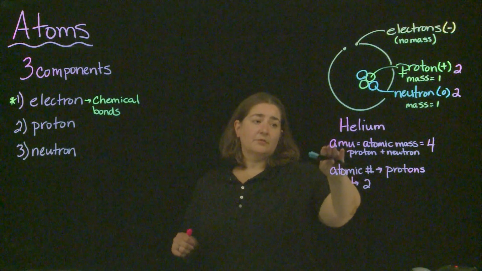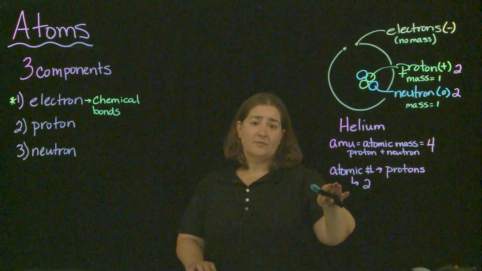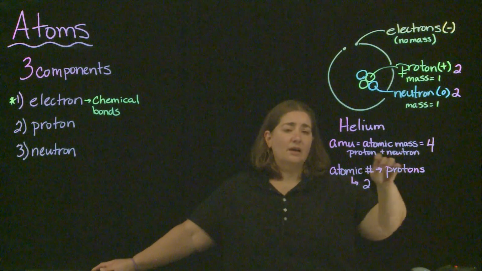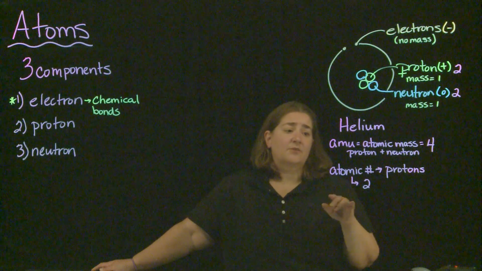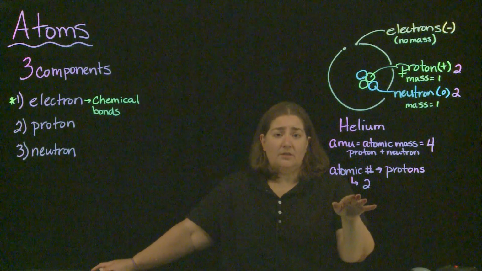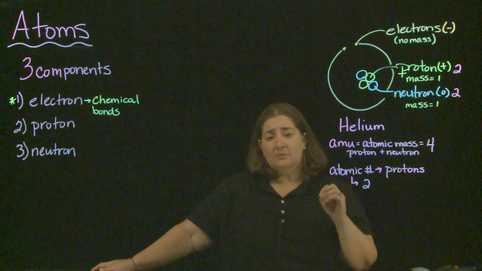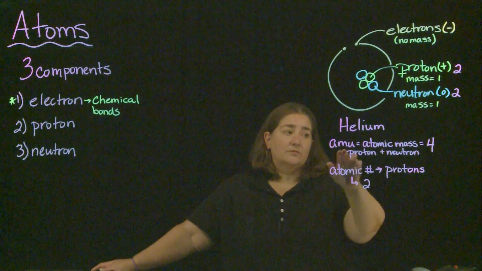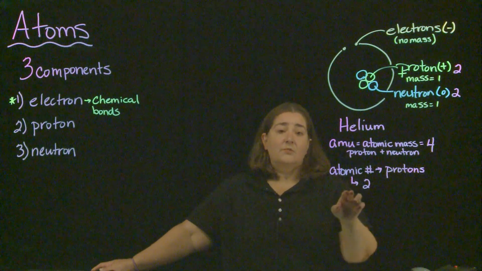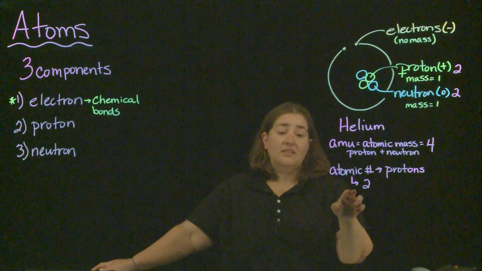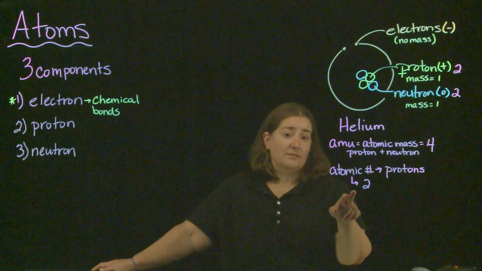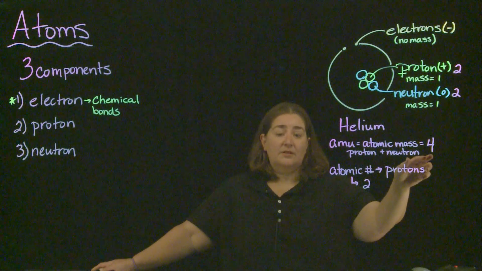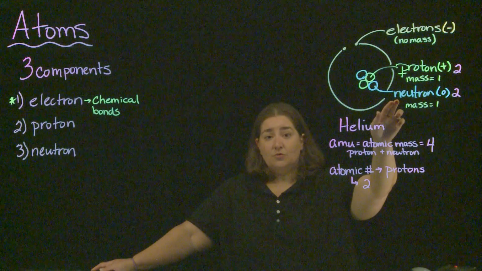So in terms of that, I want you to know the difference between the atomic mass and atomic number, okay? And you will see some differences between the atomic mass and atomic number. The example I have in your notes is going to be for lithium. With lithium, the atomic mass number is going to be 7. But it's number 3 on the periodic table. That tells you there are 3 protons in lithium. That means those other 4 that make up the 7 in the atomic mass have to be neutrons.